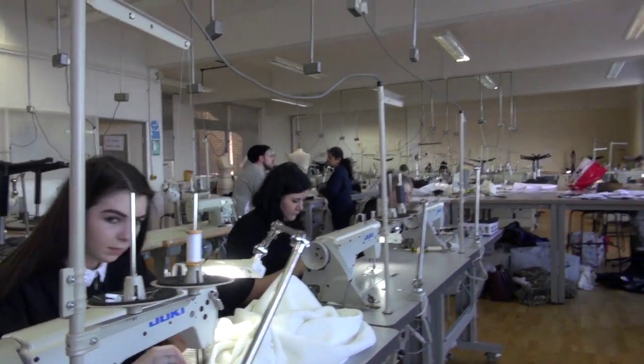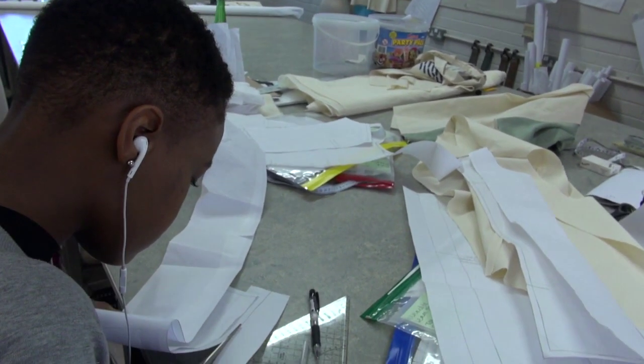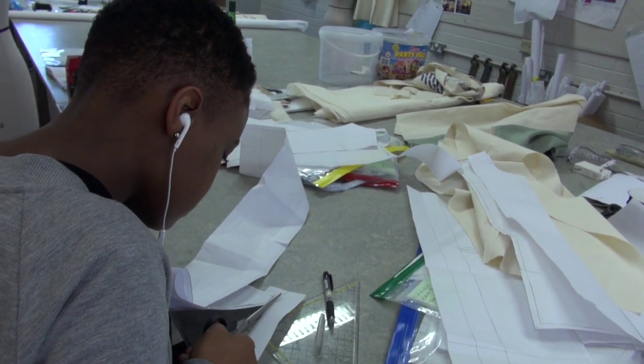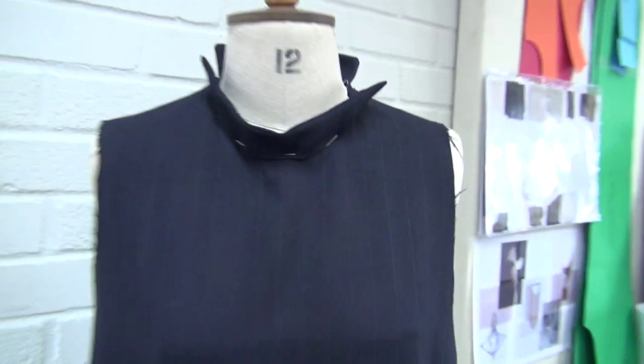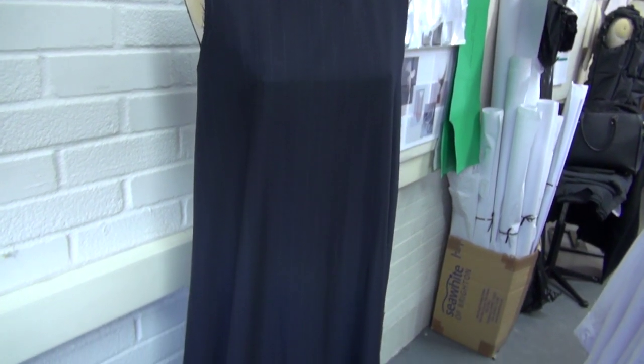It gives you the skill set for which we're using in the industry, but we won't go into mainstream industry and fast fashion. It's about going into your own world, being really creative with pattern cutting and fabrication — my own zone, my own world, doing what I want, trying to push my creativity as far as possible. The course is focused on classical techniques of fashion. It treats fashion as a craft rather than something stylistic, and we mix design basically with the old craft of fashion.